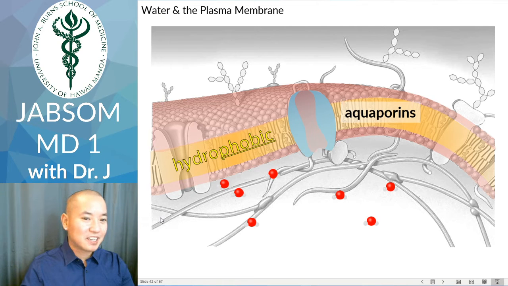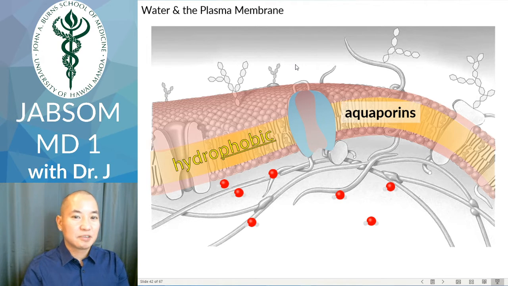So yes, your general biology professor was right, and all the textbooks are right, that water can diffuse across the plasma membrane without aquaporins. Given the overall area of the plasma membrane and the abundance of water in the extracellular and intracellular fluid, yes, water can diffuse, but aquaporins are a way faster way of speeding up this diffusion across the plasma membrane. And this is what we call facilitated diffusion. Now, instead of just having the plasma membrane and free diffusion, you have a protein that helps to facilitate and speed up the diffusion through the plasma membrane.